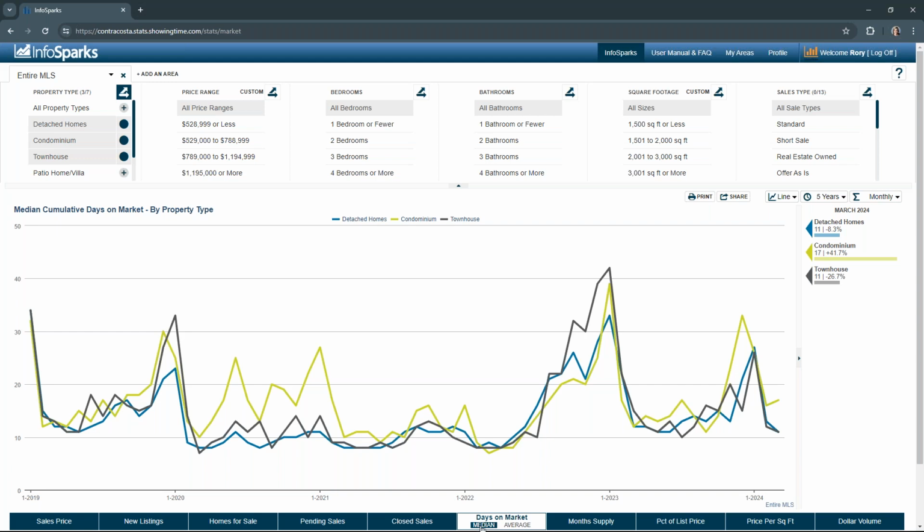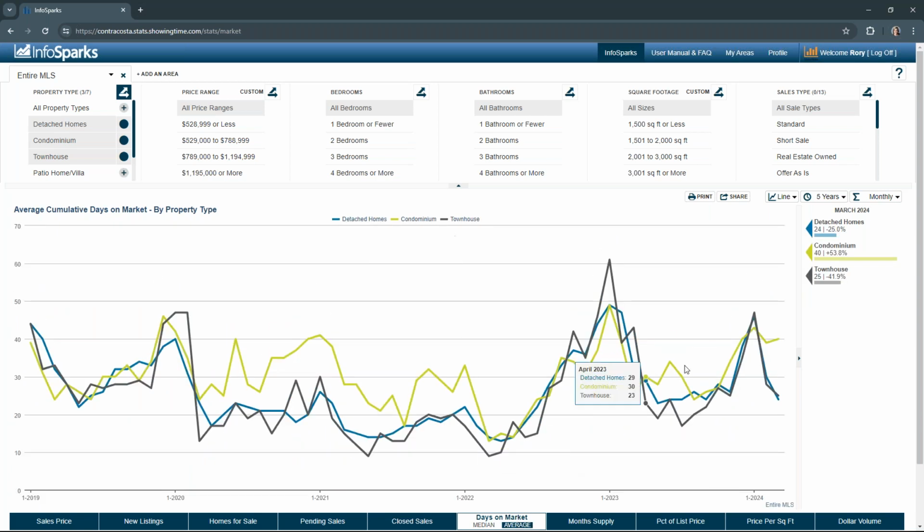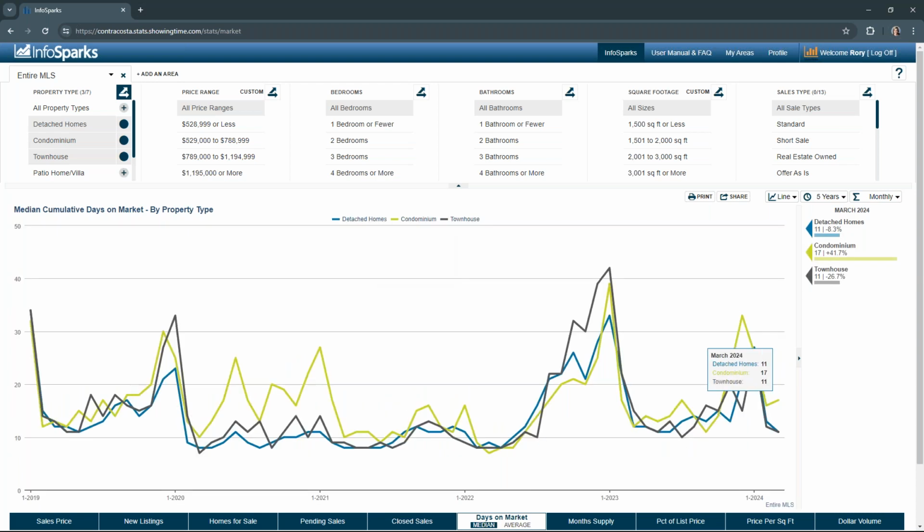Average, you're taking that same 100, adding them all up and dividing by 100. So if you have an outlier that's been on the market for 100 days, that's really going to skew that average number. But you can, if you want to, look at it as an average. You can change it here and you'll see now detached homes 24 days, condominiums 40, and townhomes 25. So quite the difference between a median and an average.